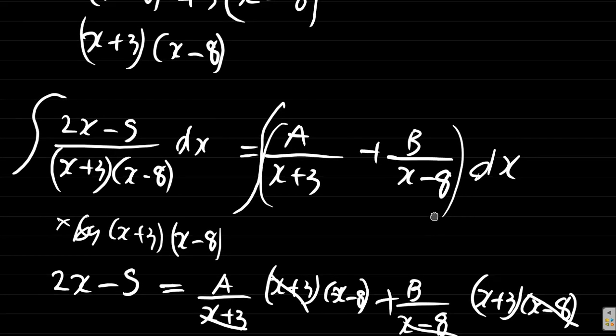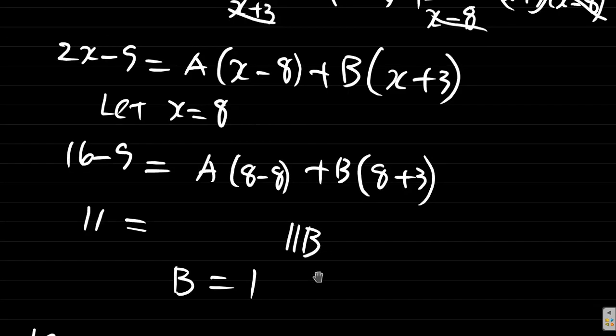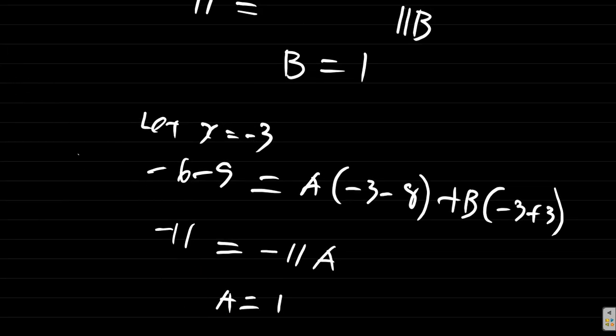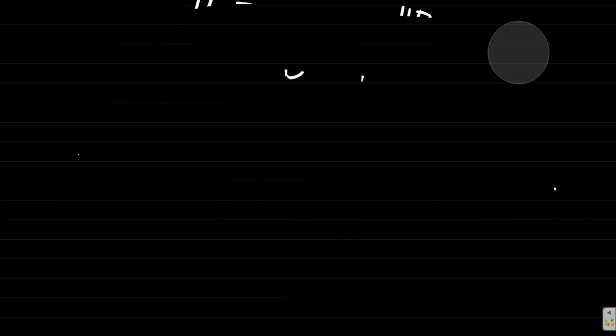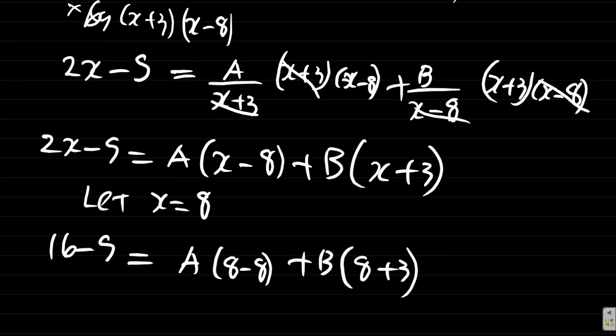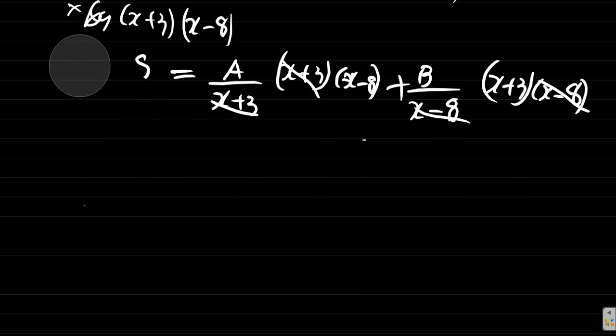So here now, what we would have, remember that a is 1 and b is 1, so let's just erase. We need to save space. Let's just erase the work and go back up here. Now that we know that a is 1 and b is also 1, I'm going to use partial fractions. Alright?